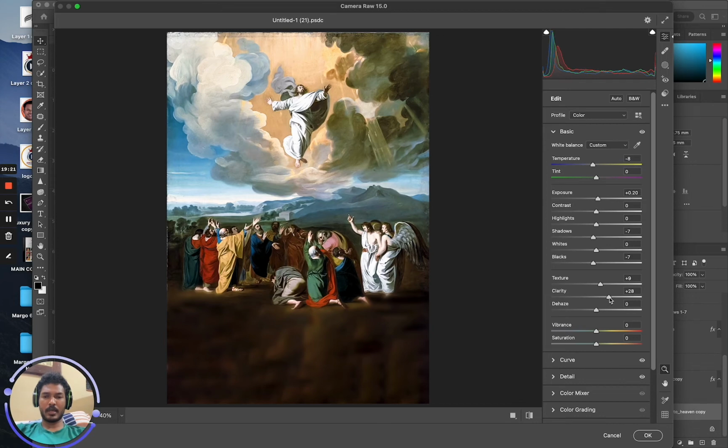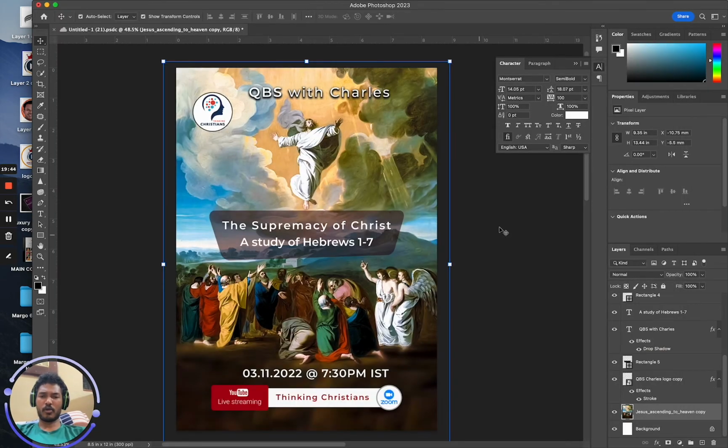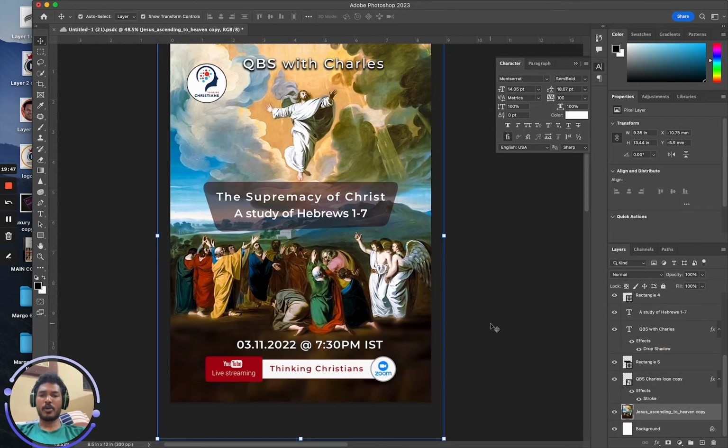and texture or clarity I want to increase a little bit more, and then of course I want to use more vibrance so that it feels like it's a colorful picture. And yes, so let me increase the color saturation. I can give 1 point, and then that's it. I feel comfortable and cool about this picture. You can see how much more we have brought the color and the coolness of this image.